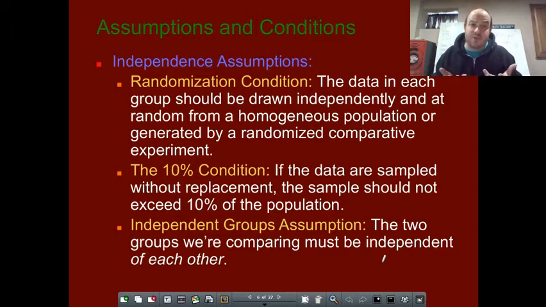Then we have our independent groups assumption. This is actually the new one. Because there are two different groups, one of the things we have to make sure is that one group is independent of the other. In other words, if the data that's produced from the AP students comes out, that shouldn't change the results for my non-AP students. In that case, it's pretty easy to tell that one shouldn't affect the other. But in some cases, it's not so cut and dry. Sometimes when one happens, it can change the results of the other. In that case, it would fail the independent group assumption.